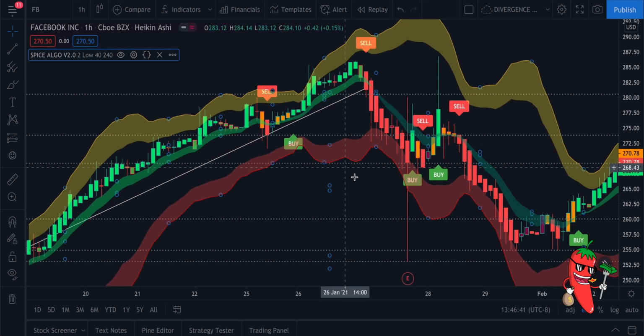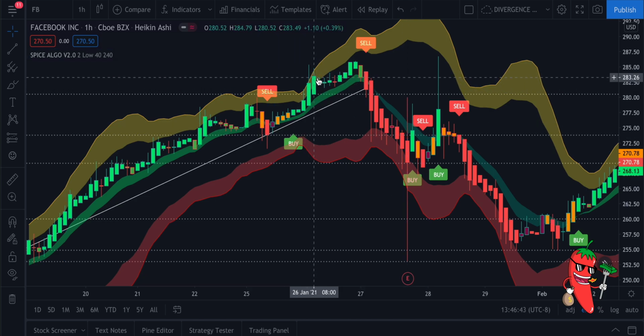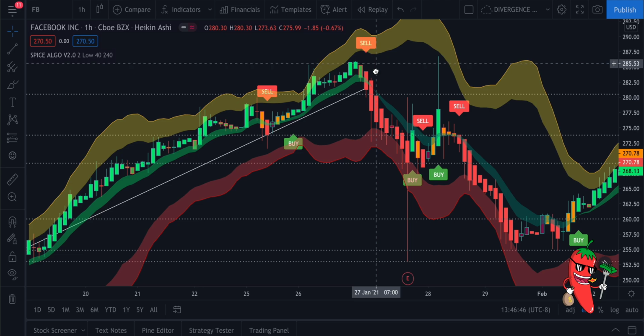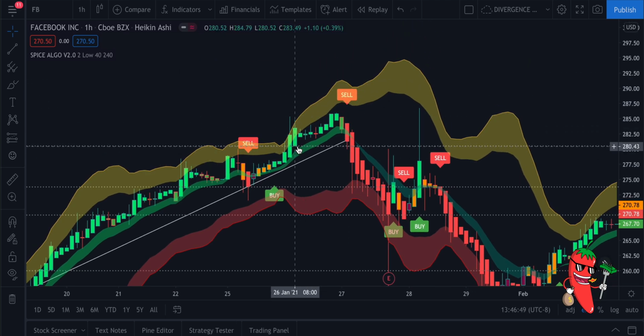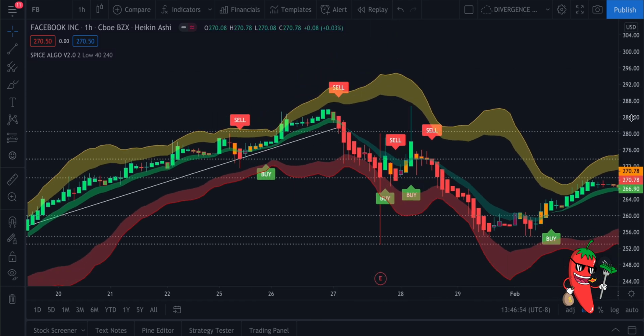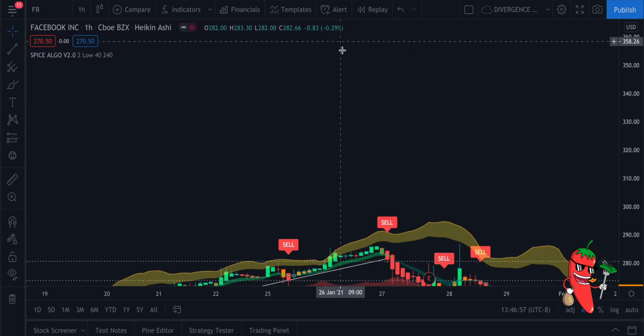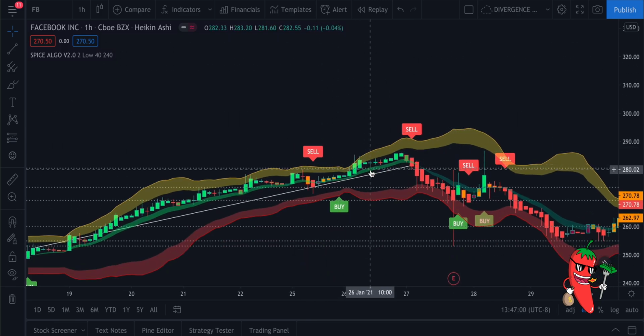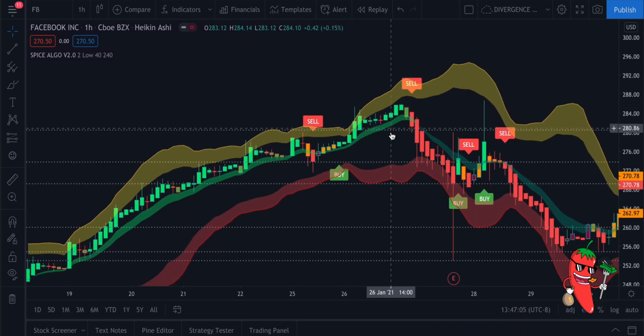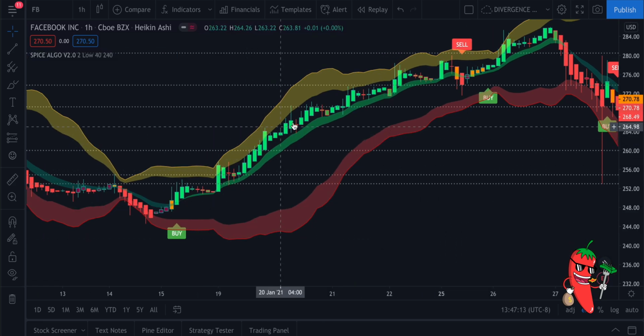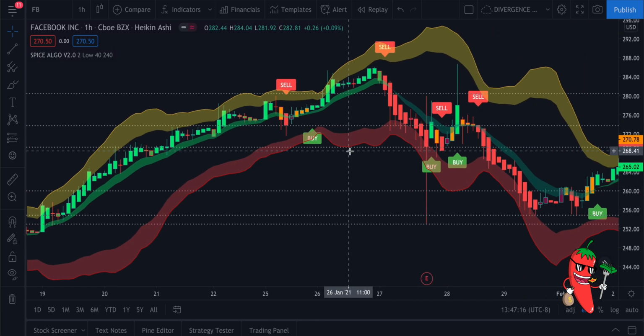So if you were to play off this strategy, you could sell once the sell signals come in, or what you can do is, once you see rejections at the top levels, if you see that there's no more levels left at that point, that's probably a good indication to consider taking profit soon, because there's going to be a massive reversal. Looking at this chart, there is absolutely no levels left above this price action. So holding above the last level, you'd technically be greedy at that point, because now there's no historical data that can claim that Facebook can go for another high. I would consider taking profit, especially at a big uptrend like this after a certain swing period. But you could use this to gauge areas where you could take profit using the levels.